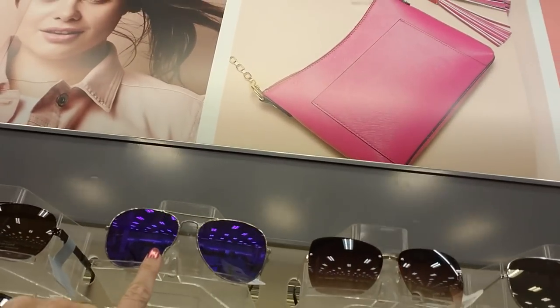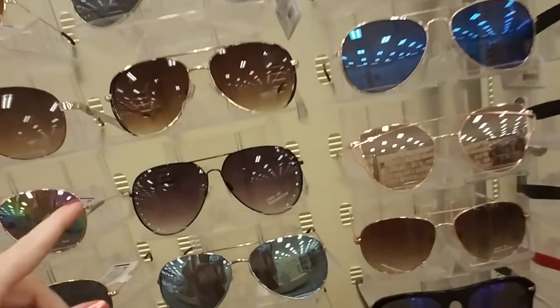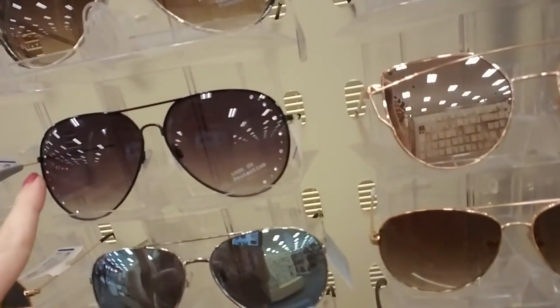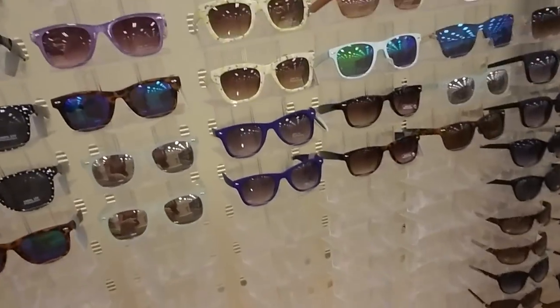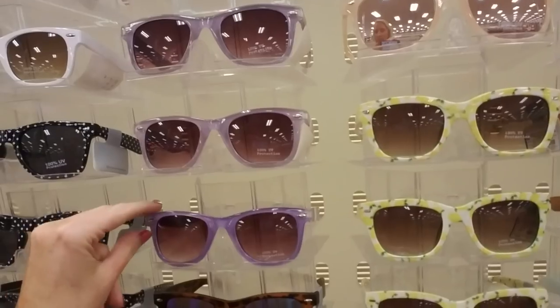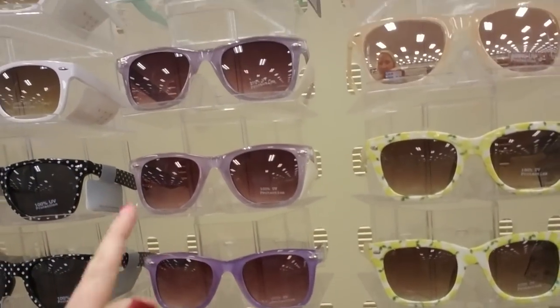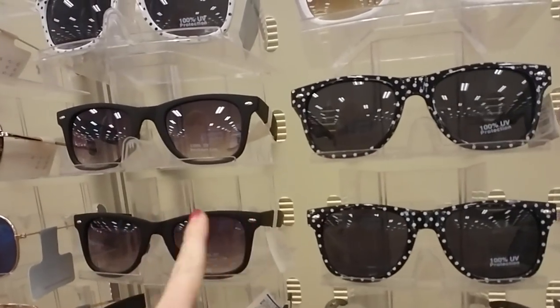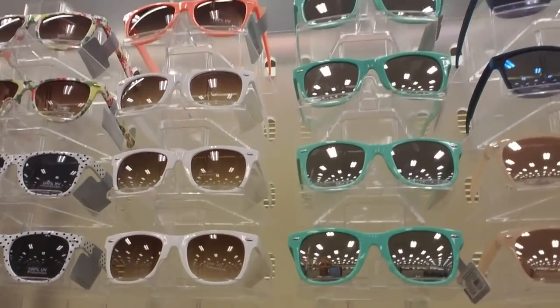A lot of aviator style. Oh I like the blue in that one - that one's really pretty. Oh these have nice little rhinestones on the sides too. I like that. You have some empty spaces down here. And these are like the Ray-Ban Wayfarer sunglasses kind of. I'm not crazy about the purple frames - I like just the classic plain black frames like that. Or white - I like the white ones too.